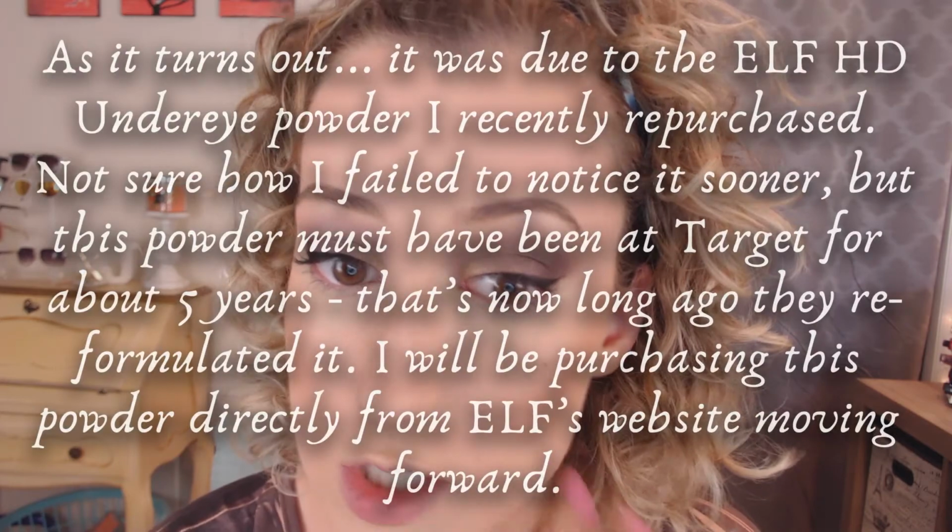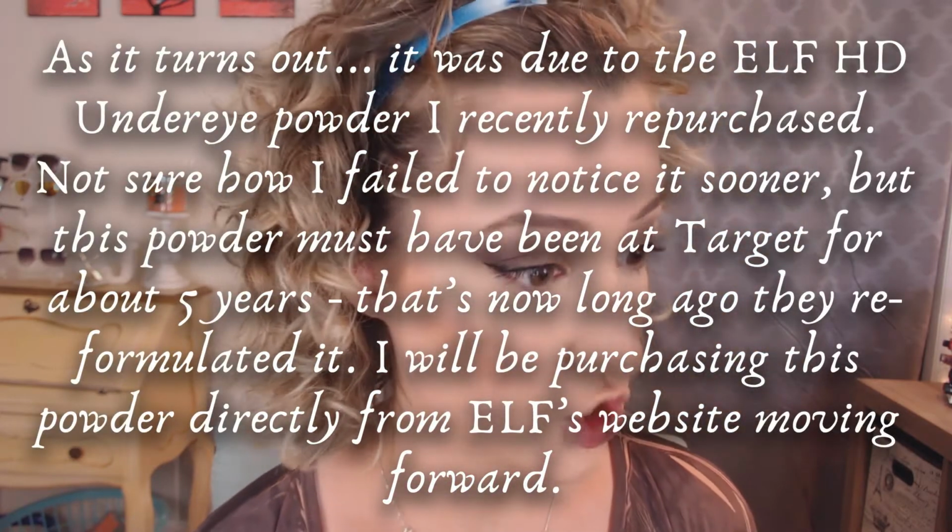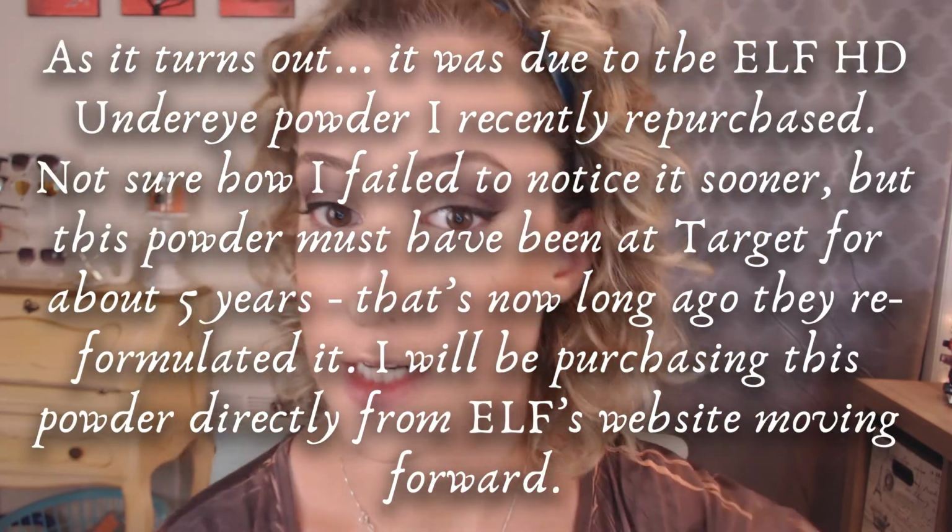Something else interesting that's going on my face right now, and I'm not really sure why, and this was part of why I sprayed my face. Thankfully I don't have a lot of places to go today where people are going to be judging my makeup skills, but it looks like I have little chunks of white kind of embedded in my foundation, which is really a great look. Not at all, but I'm gonna play around with that some more. Maybe one of those bottles is just faulty. If you see some weirdness on my skin, I apologize. I did not mix white chunks in with my foundation, but they showed up today.